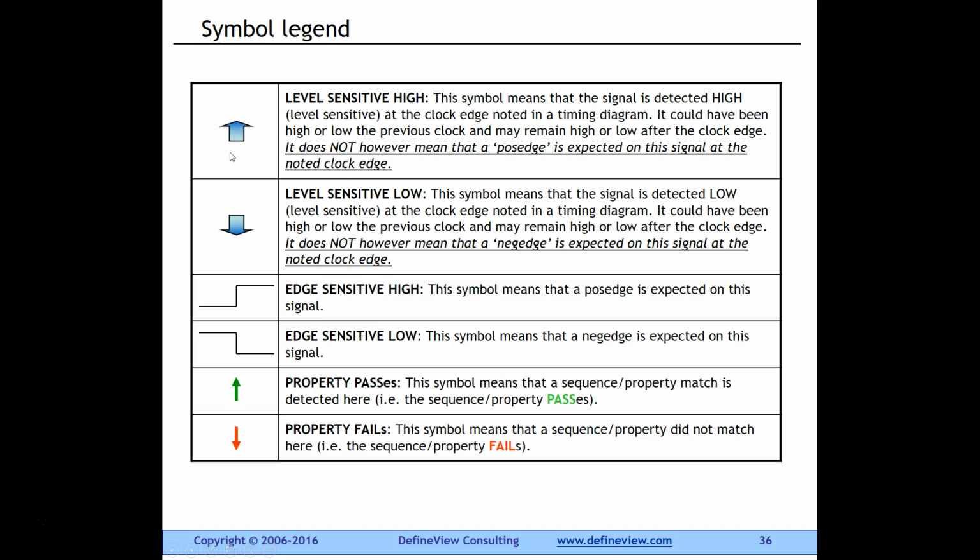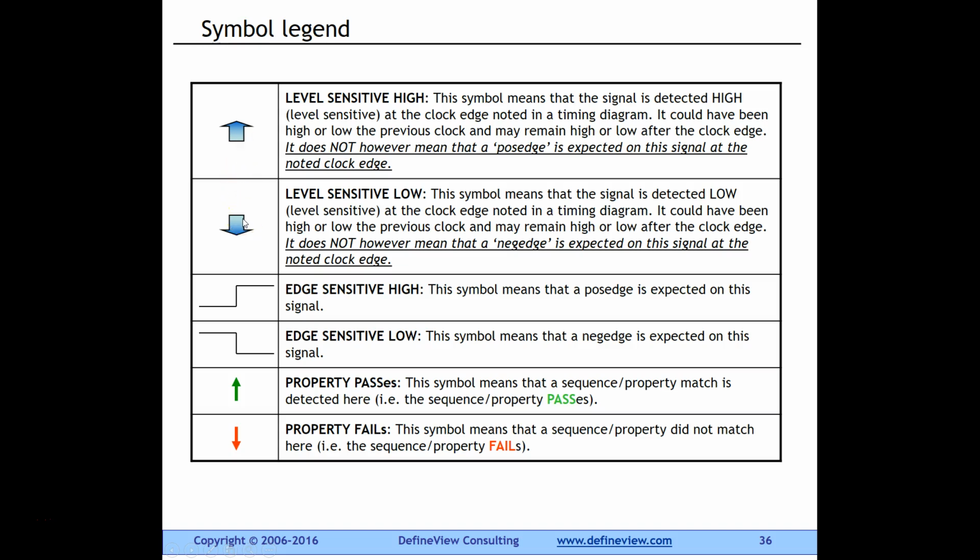What level sensitive high means is that at a given clock edge, let's say the clock edge is in the middle of this arrow, the signal was high before the clock edge and the signal is high after the clock edge. And this becomes important when we go into the detail of sampling edge and the value of the signal that's being evaluated in the preponed region. Just keep this aside for now.